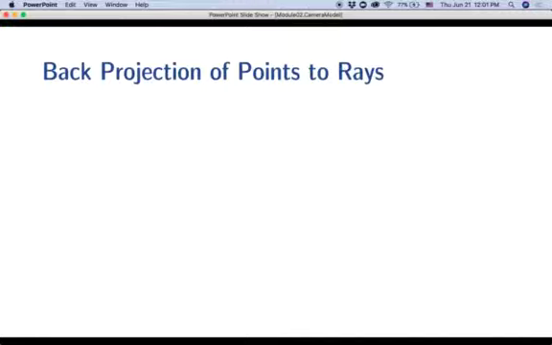Let me talk about the opposite of that, which we call back projection. If you're given something in the image, how will you compute what it is in the world? We call this back projection because a point will not uniquely map back to a point, it will actually map to a ray, because all the points along that ray map to the same point in the camera. So given a point in the camera, you can only find a ray in the world uniquely, unless you have some other assumptions at play. So we call this back projection.